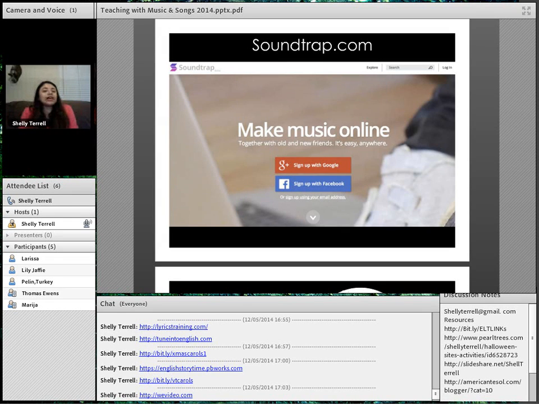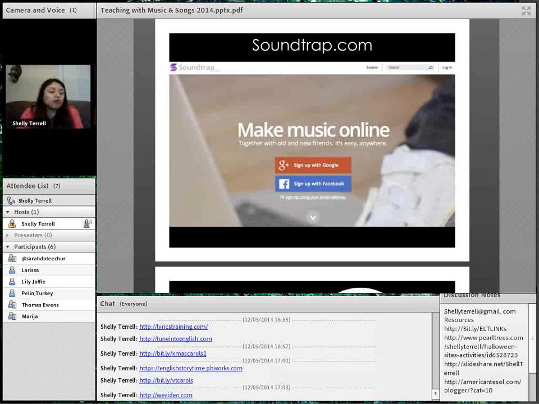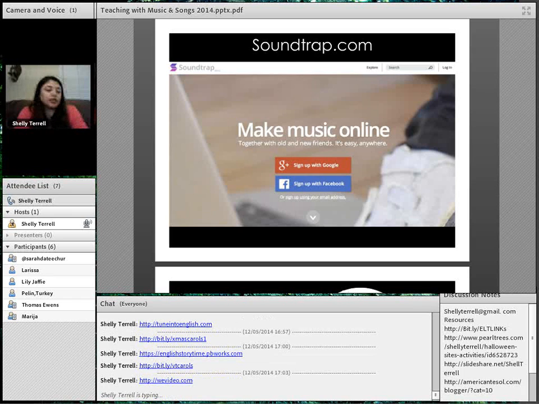So soundtrap.com is a way that you can do this. If you're really into professional music and you say, I don't want to just make it a music, I want my students to be able to make a music score together. I want them to play their instruments because they're very good with instruments, and you teach music. Well, then soundtrap.com is what you want, and then they can create the music score. And you can do it even for a book.